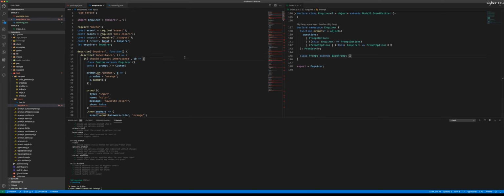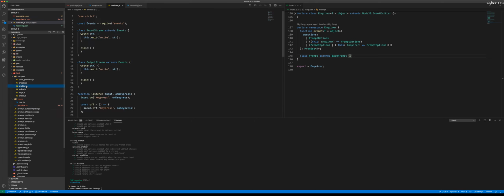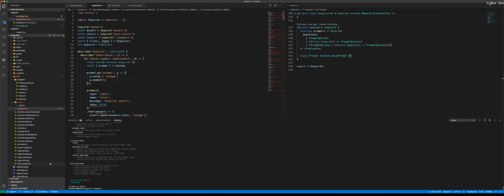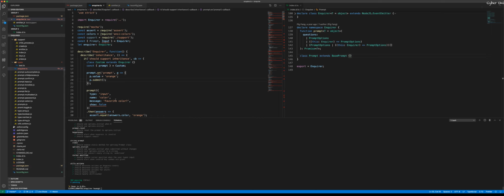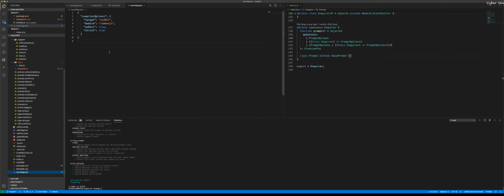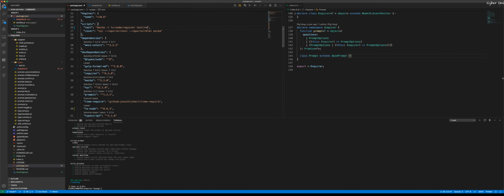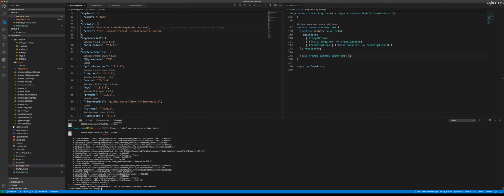Okay, so the first thing is that it says the input is not there. Right, but at the same time, I want to transpile it. So there you go.